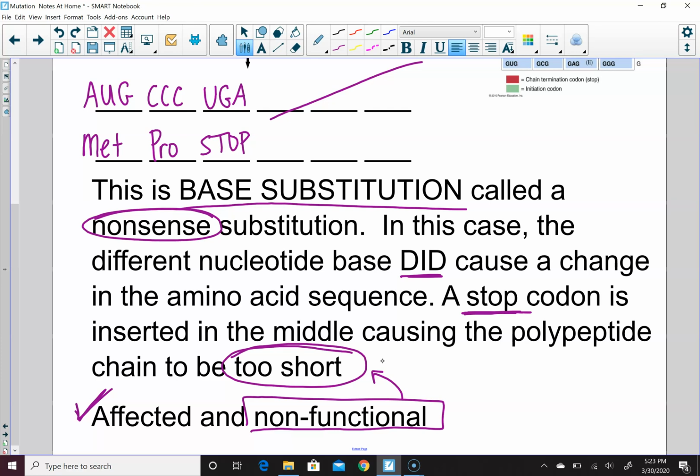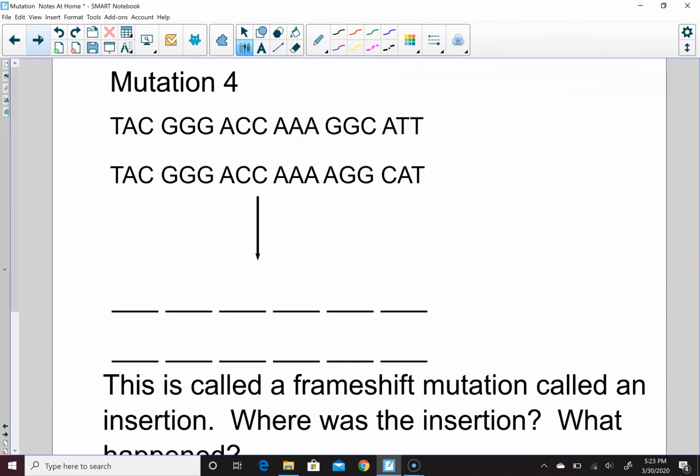So that's that. Now, the next two are pretty annoying. I'm not going to lie to you. And they're very tricky. This is going to be known as a frame shift. Frame shifts are tricky because you're either putting in a base or taking out a base. You might wonder, how do I know? So what I always do is I compare. Those two are the same. I like that. These two are the same. I like that. These two are the same. I like that. These are the same. I like that. But now I got a problem.